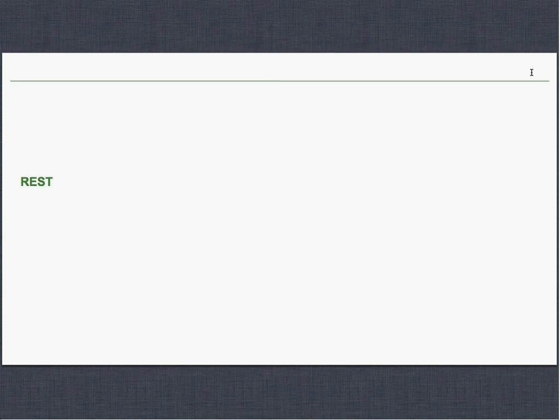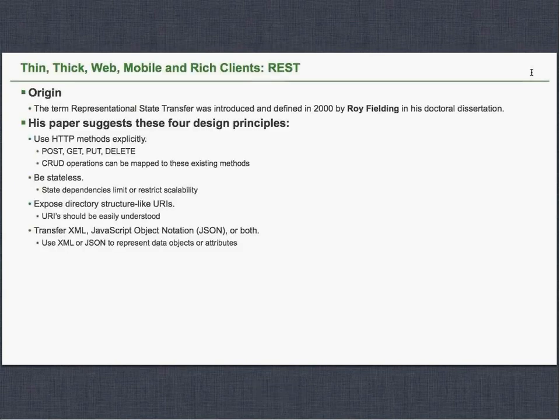Well, it turns out the answer was right before us, right underneath our noses. It comes in the REST architectural pattern that was espoused by Roy Fielding in his 2000 doctoral dissertation. Roy Fielding describes REST, or representational state transfer, as a way of taking advantage of the basic fundamentals of the internet, the basic fundamentals of HTTP, and using that to build services, web services. And he talks about a couple of different principles. I'll talk about those here.